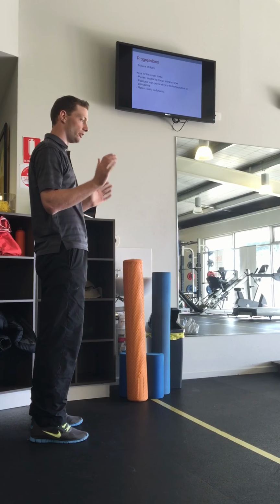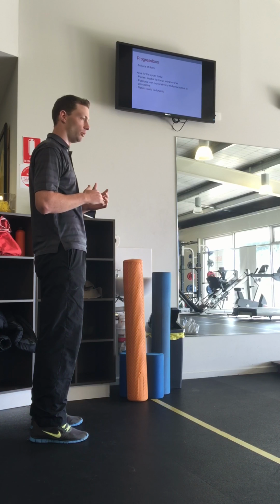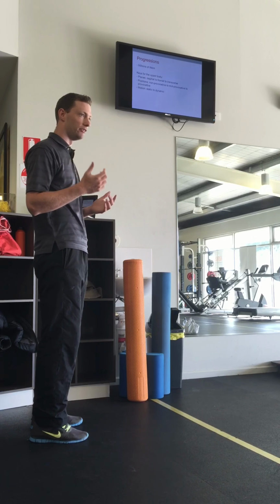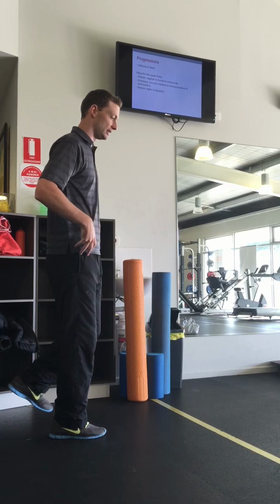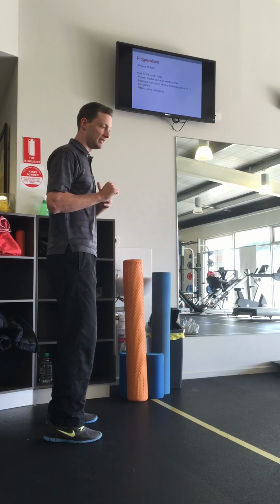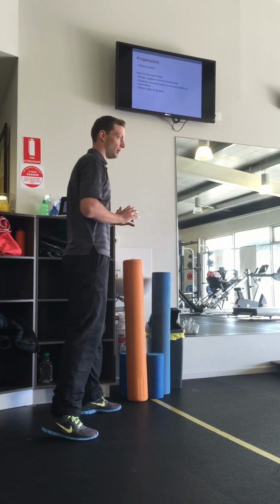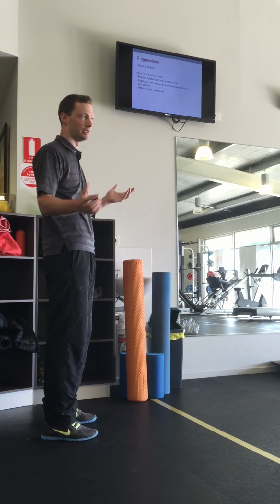Then if you go in the frontal plane, that's anything this way. This is what happens a lot more in sport, that we don't train often enough in the gym, and we're potentially single leg and single arm training. Think about single leg, where you start to get that frontal plane demand. In sport, we tend to have to push off that way as we run out for a mark. We don't really ever do any pushing this way. I don't have a good way of training it at this stage either, really.